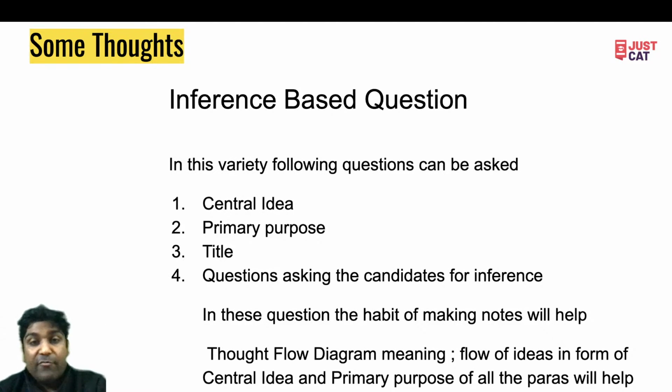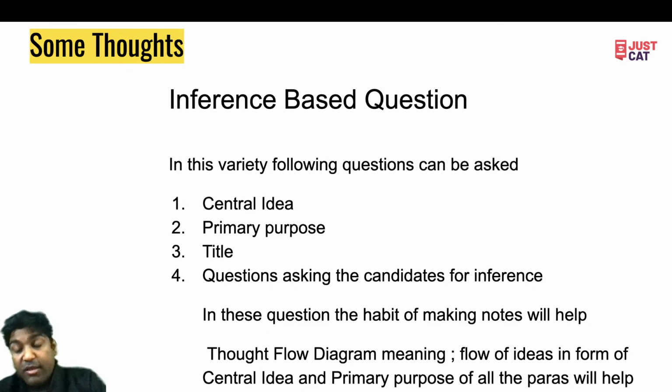So when you say central idea, what is the central idea? Central idea is actually the main point which the author wants to convey by writing the piece. So the main theme, the main idea given in a passage is the central idea. Primary purpose is the reason. Central idea and primary purpose are not very far, they're just two sides of the same coin.